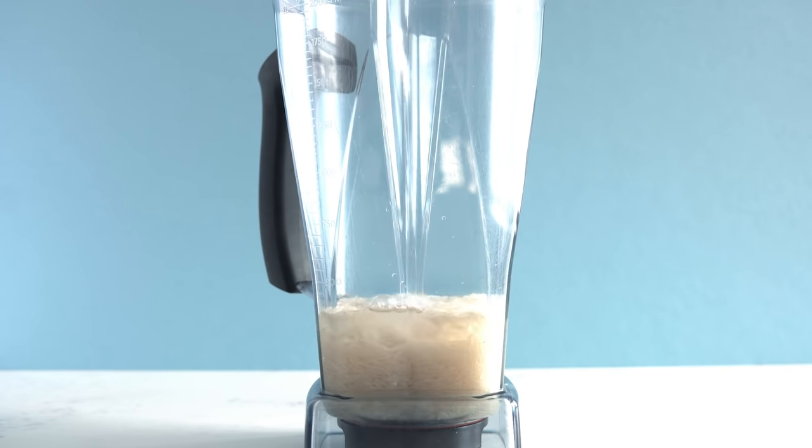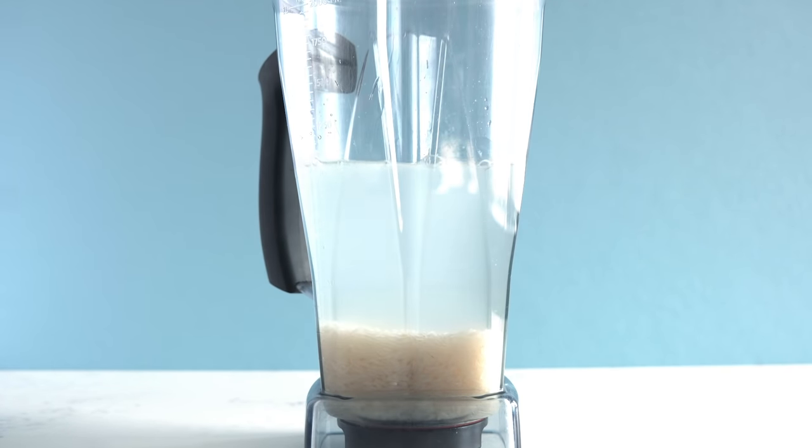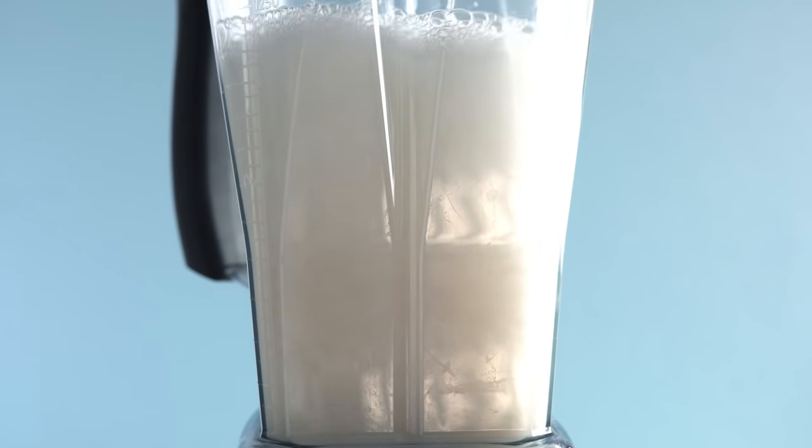I'm adding 1 cup of jasmine rice to my high-speed blender, 4 cups of water, and then you're going to want to blend it for anywhere from 3 to 5 minutes, depending on the strength of your blender, until it's very smooth.